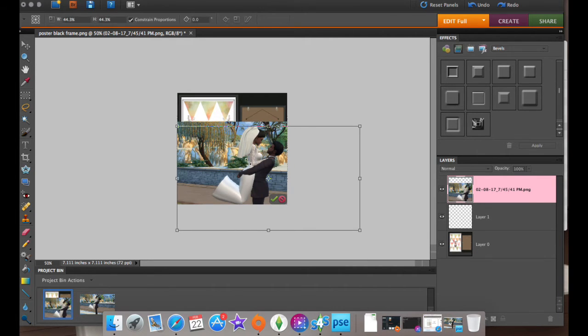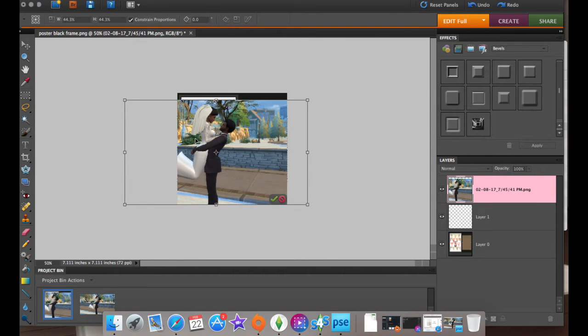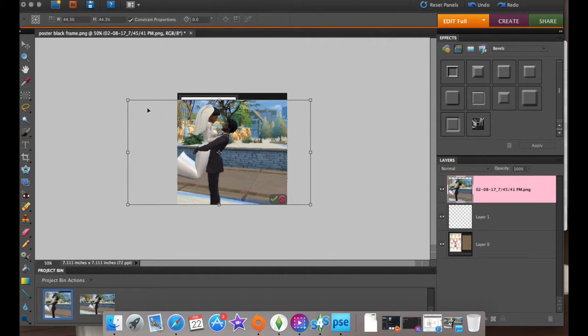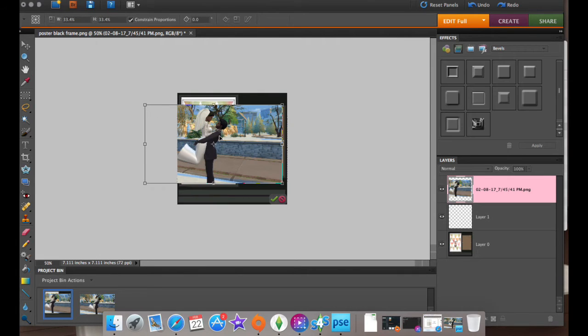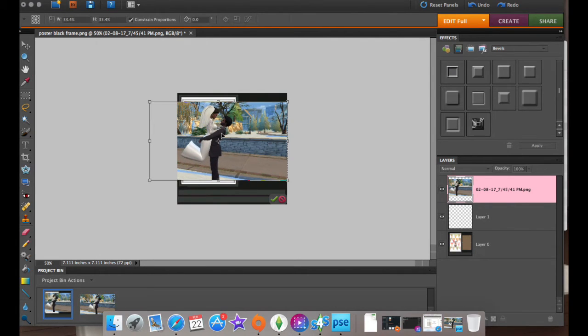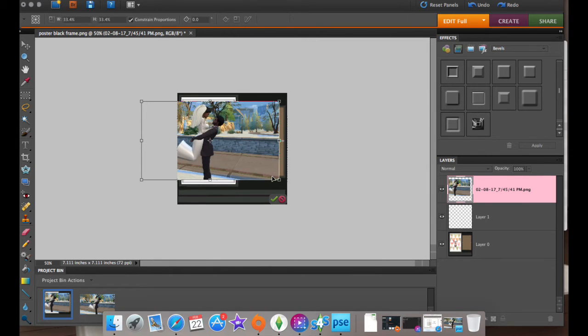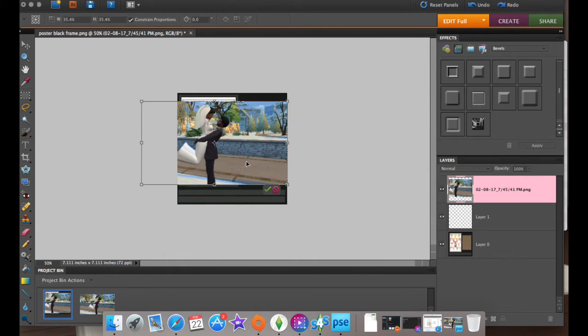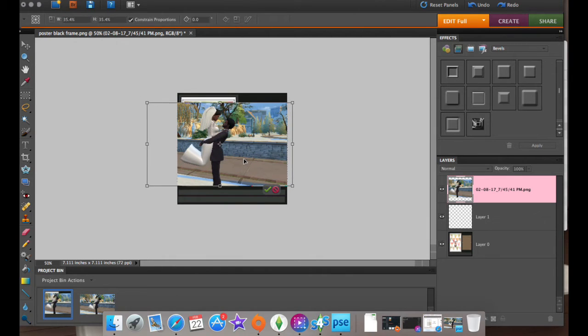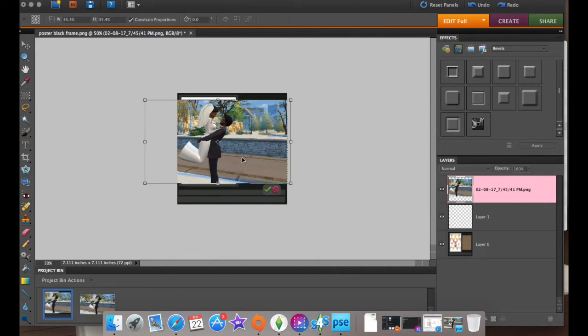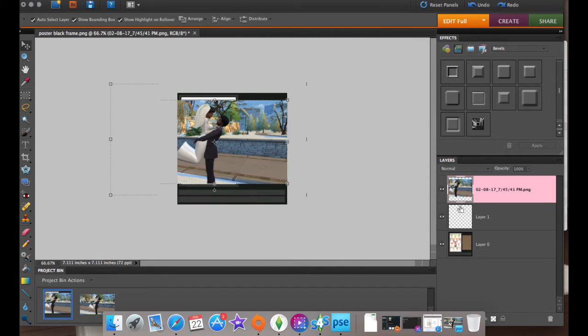What I like to do is place it inside, to get an eye for where it needs to be. It's going to need to be sized down a little bit more. And don't think that it's just going to be like this. No, it's not. We're going to have to crop it down and fit it into this space, to make it fit right into the mat. I'm going to zoom in as soon as I get a good enough surface area to crop, and I'm going to show you guys what I'm talking about. All right, so right there, I'm going to hit the check box and zoom in a little bit.